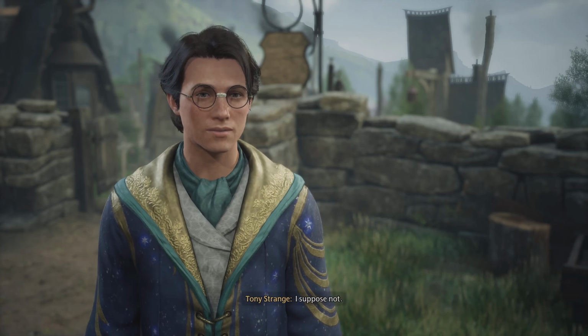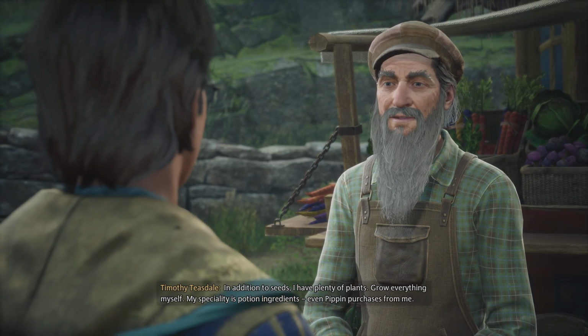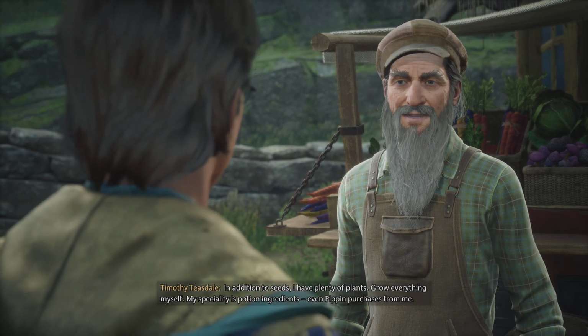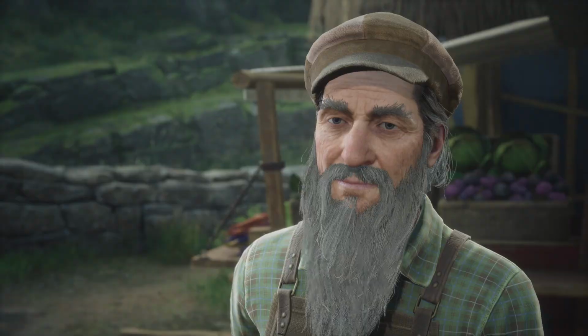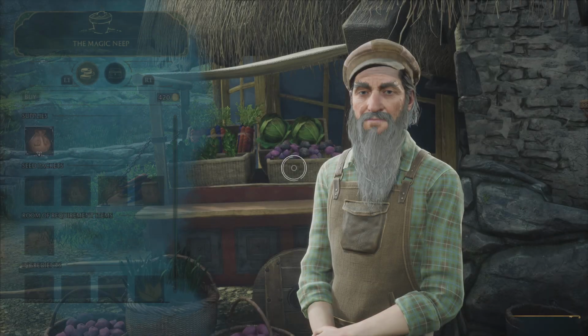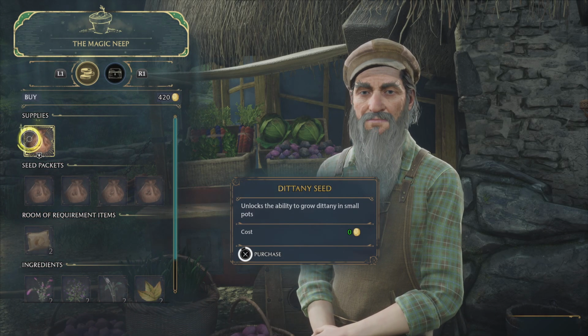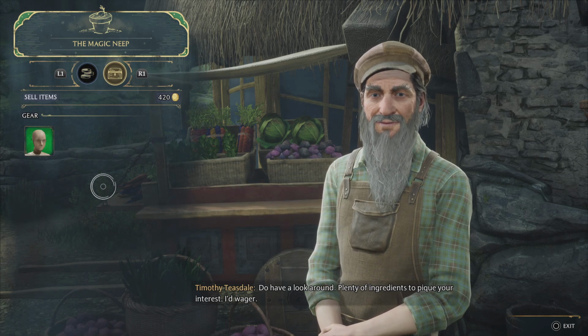I suppose not. In addition to seeds, I have plenty of plants. Grow everything myself. My speciality is potion ingredients. Even Pippin purchases from me. But what say we get you a packet of Dittany seeds? Do have a look around. Plenty of ingredients to pique your interest, I'd wager.